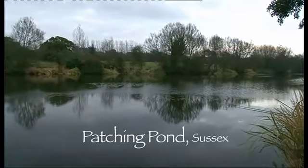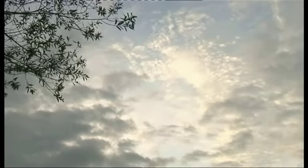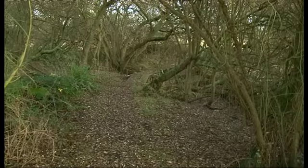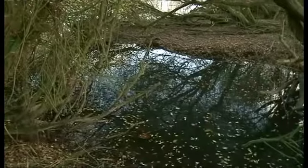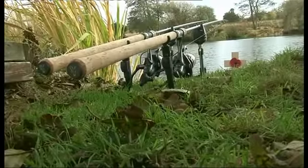Well, Chilly, you've dragged me, I was going to say halfway across the country, but it's three-quarters of the way down country to this place. Why on earth are we here? Because it's a very, very special place. Special on three accounts. One, it was mentioned in the Doomsday Book. Two, it's one of the oldest man-made lakes in the country. And three, it was stocked in the early 60s by Donald Leaney. So we've got a lot of history here, and it's the fish that particularly tickle my fancy.